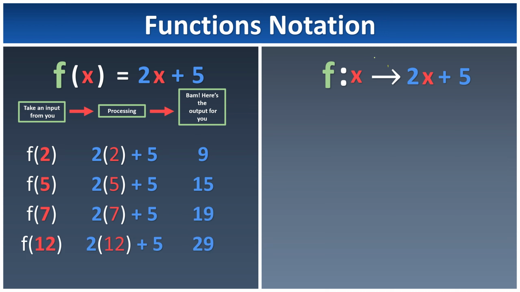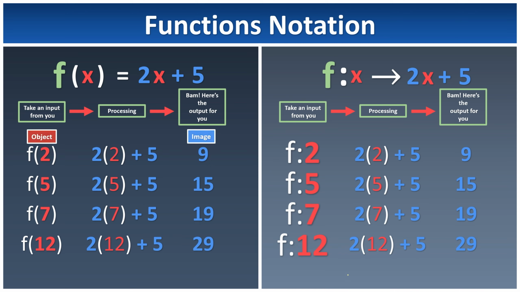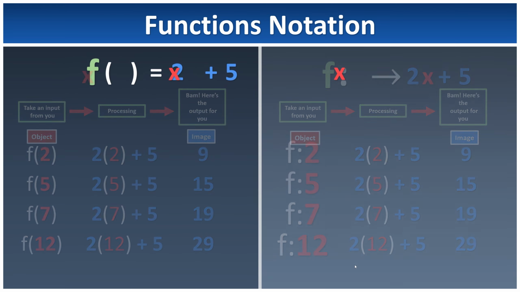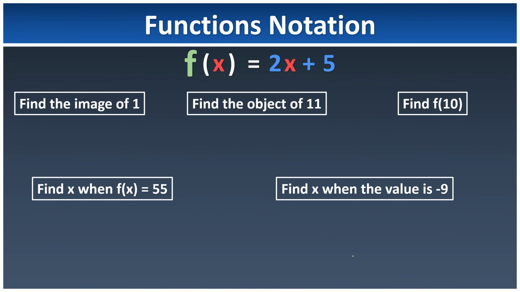Any difference with the one on the right? There is no difference, just a different way of writing it down. And just as a reminder again, whatever the input is, eventually we know it as the object, and the result is our image. So let's go through a bunch of questions that you will see very often in the exam or any homework. So first, find the image of 1.